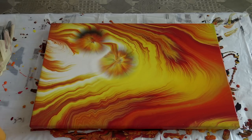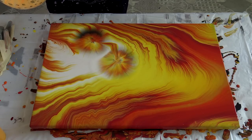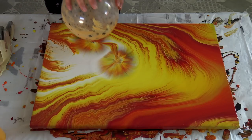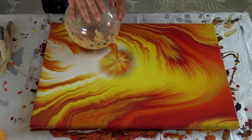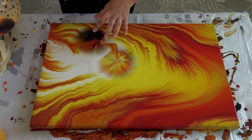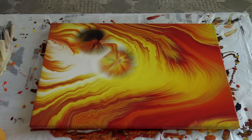I don't know if I wiped the balloon at that time or not. I just want to go once more here because I see some black underneath. Maybe it wasn't the best idea. Again! Because I didn't like that black ones on the first dip and I did it again. So ladies and gentlemen, the same mistake that I did the first time, I did it again.